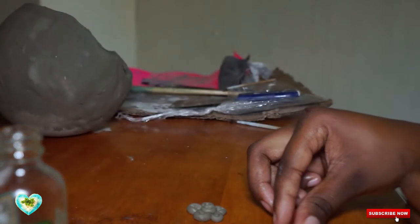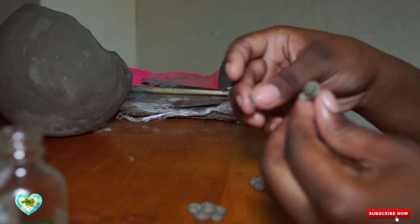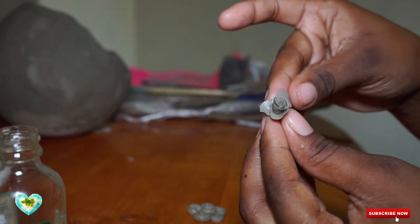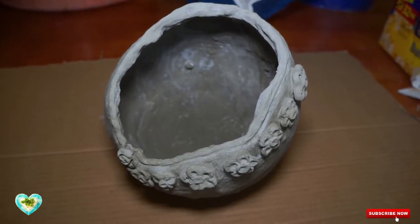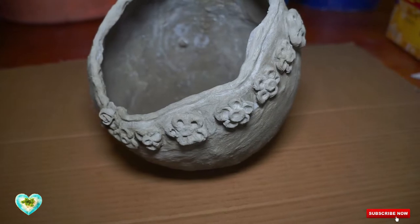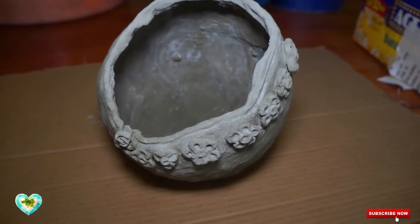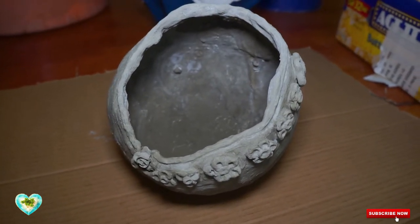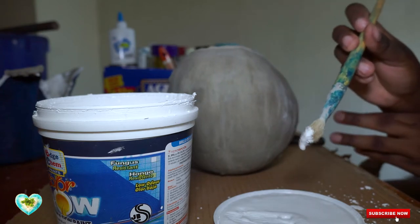Tiny, teeny tiny roses. I'm making my petals. Now they're all dried and it's time to paint. First I will be priming it with the white paint and then I'll be painting it in whichever color I choose. I'm doing two paintings today — I will be painting the blue one that I mended and I will be painting this one as well. For the priming I'll just be removing whatever paint is on the surface and start to coat it from there.